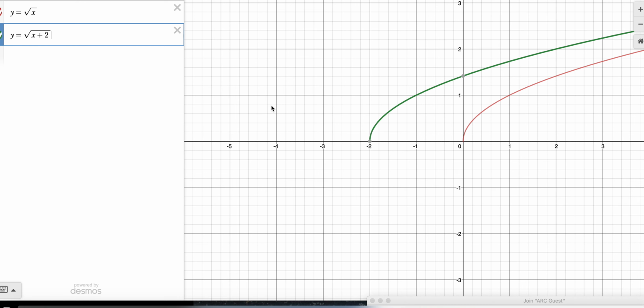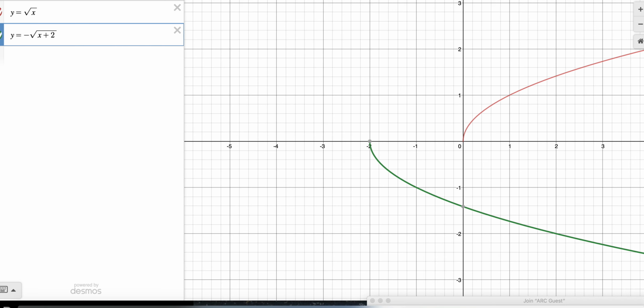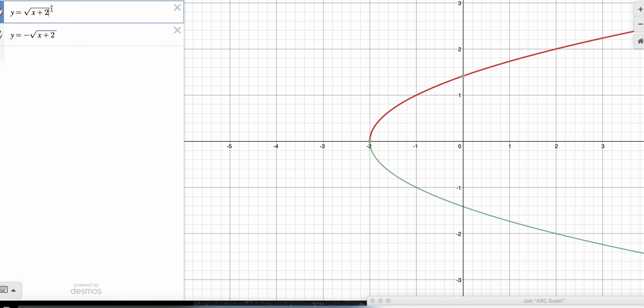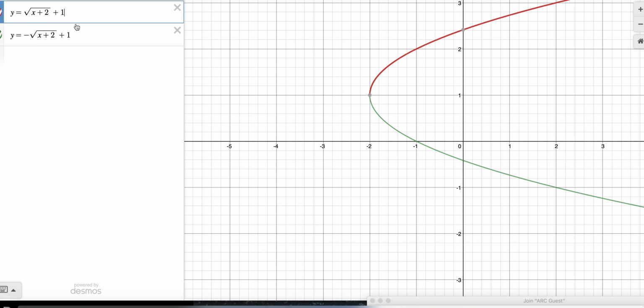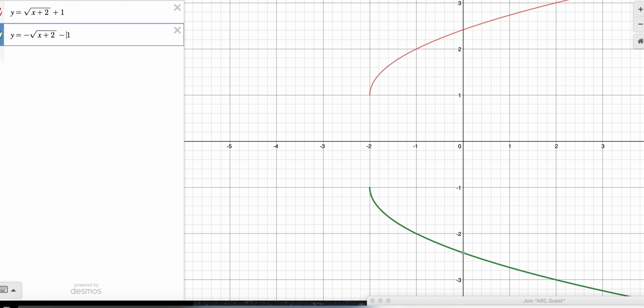The key there is to remember if you have something being added or subtracted outside of this x term, and things are being moved, I have to alter signs. When I do that, if I want to reflect x plus 2, I have to put the negative in front. It doesn't affect what's inside. It only affects it if I'm adding a number outside. If I'm adding that number outside, again, I have to change that symbol so that I get that symmetric reflection.